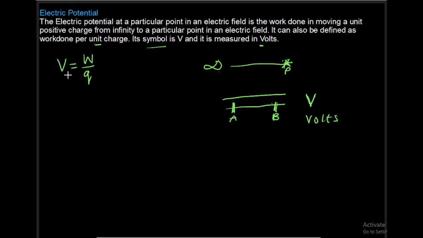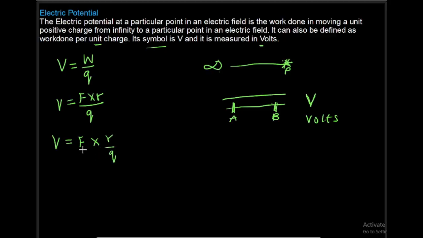Now, coming back to our electric potential, we say it is work done over charge. And we know from mechanics that work done is equal to force times distance. So rather than writing work done over charge, we can say V equals force times distance all over charge. We represent our distance with R. So our electric potential is now going to be force times the distance over charge.